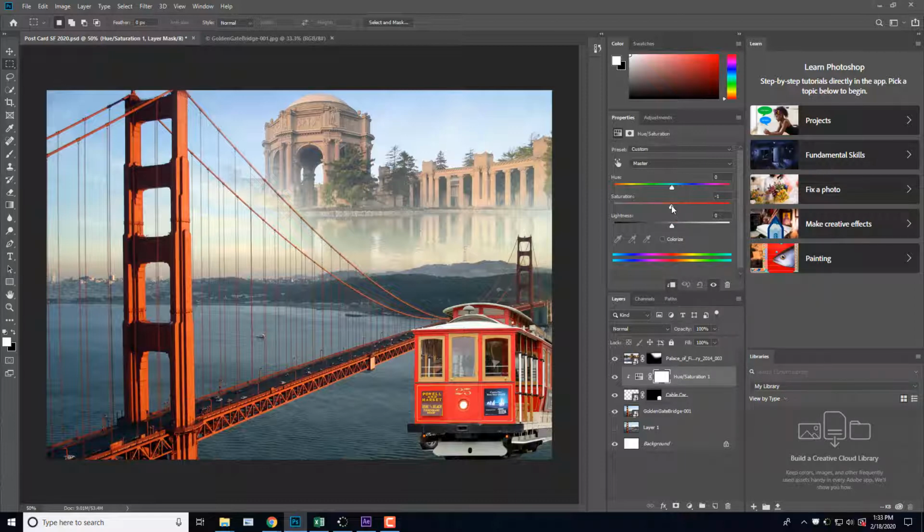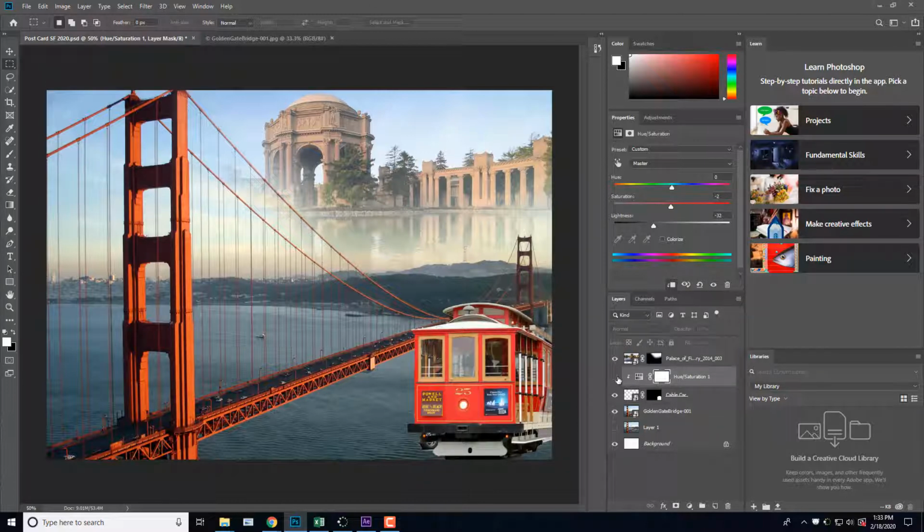And now I'm going to play with the cable car. I'm going to desaturate it, take the color out. Not so much. I like it with a little more red in there. The brightness I could take down. Brightness also helps. So I can play with these until it feels right to my eye. Just looking at it, it feels a little better than it looks now. The other thing I didn't try was I should have just changed the opacity. That would make it a little less intense also.